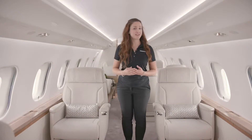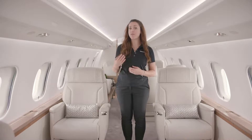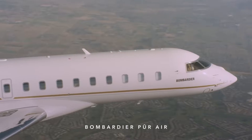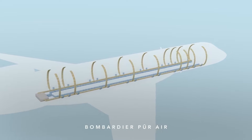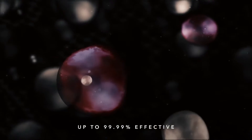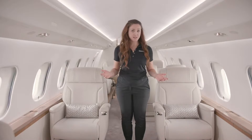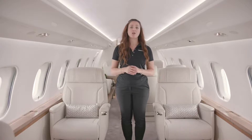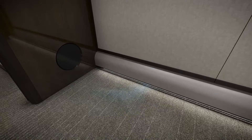Reducing unnecessary interactions and maintaining a clean cabin environment has never been more important to the safety and wellbeing of passengers and crew. Bombardier's Pūr Air system is an advanced air management system designed to deliver the cleanest air and fastest fresh air replacement. It consistently cleans cabin air with the same HEPA filter used in hospitals or clean rooms — up to 99.99% effective at removing airborne contaminants including bacteria, allergens, and viruses. It provides the fastest overall fresh air replacement in the industry, and also improves overall humidity levels while providing rapid heating and cooling.